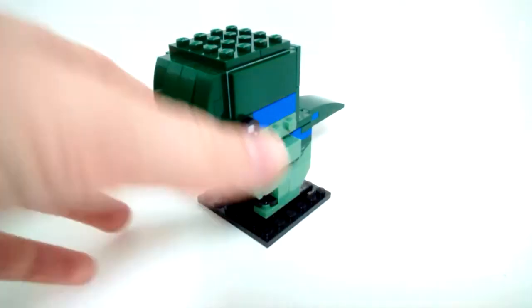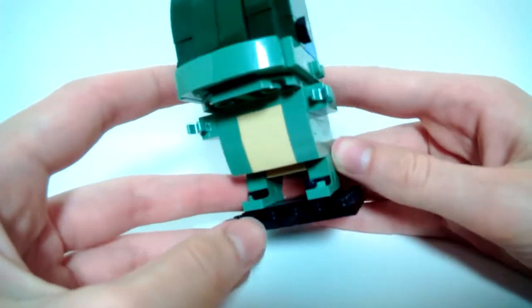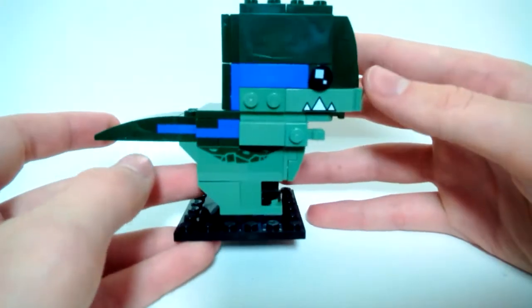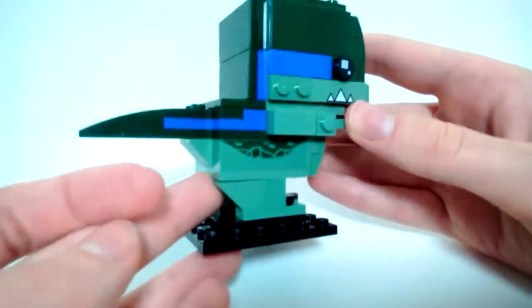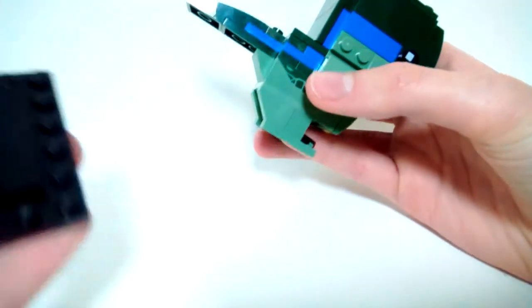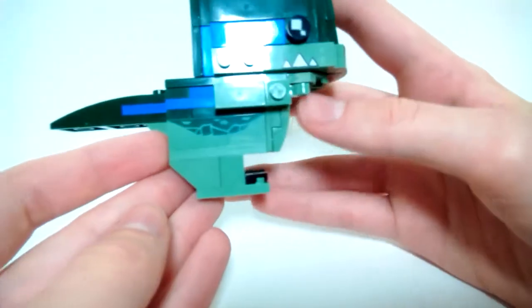Blue is one of the few Brickheadz that is not based off of a human styled figure. Or not figure, but character. So she has a pretty much entirely different build. I'm just going to go ahead and take her off the stand. It's the same stand that Owen has. And you can see the feet are a different build.